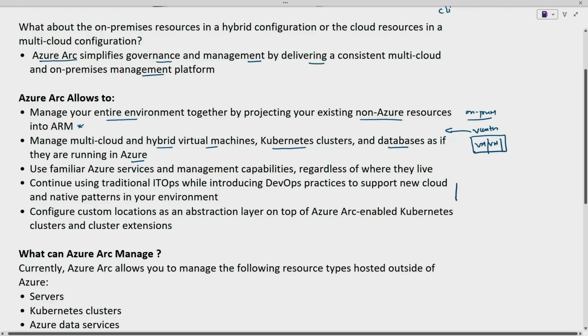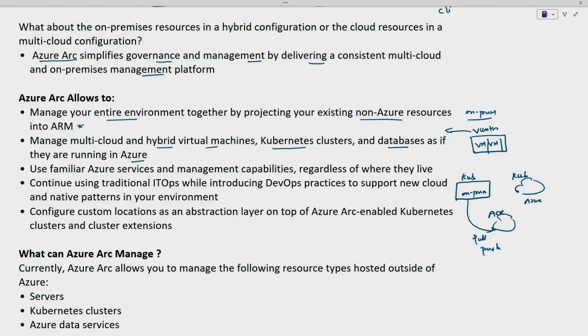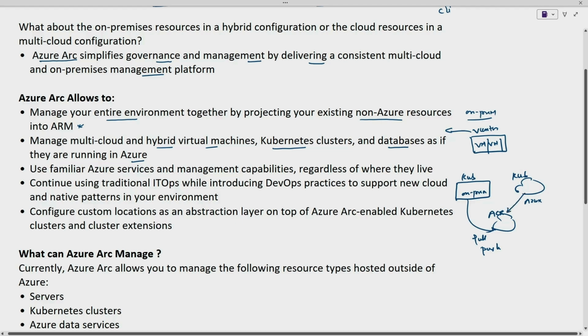If I am running a Kubernetes cluster in the on-prem environment, and I also have a Kubernetes cluster in the Azure cloud, and I also have the Azure Container Registry wherein I'll be able to pull the images, I wanted to pull or push the images to the Azure Container Registry using the Kubernetes cluster on-prem and also the Kubernetes cluster configured on Azure cloud.